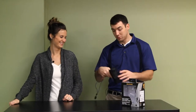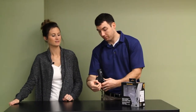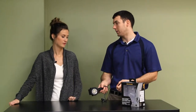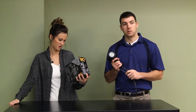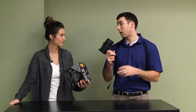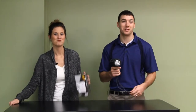It's USB rechargeable — it has the port right here. They also say this is waterproof; you can fully submerge it in water up to one meter for 30 minutes. And it will float, they say. I didn't try it because I'm borrowing this from somebody and the guy who lent it to me would probably murder me if something was wrong with it.